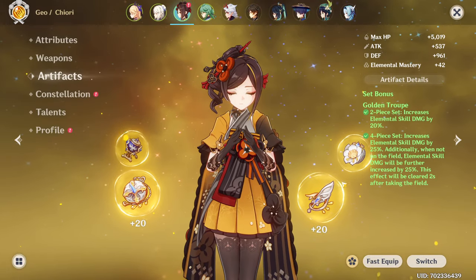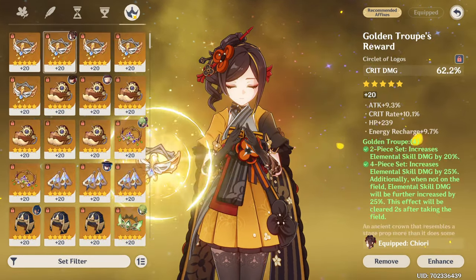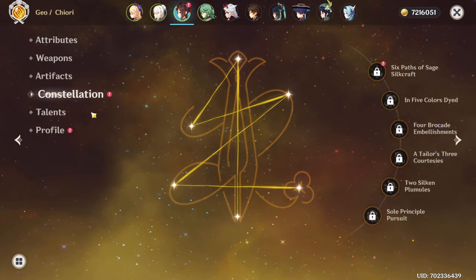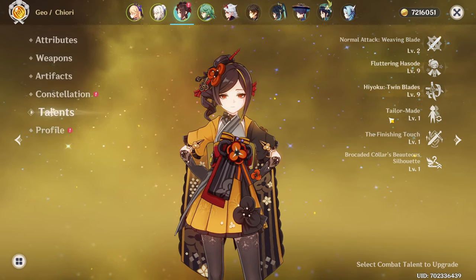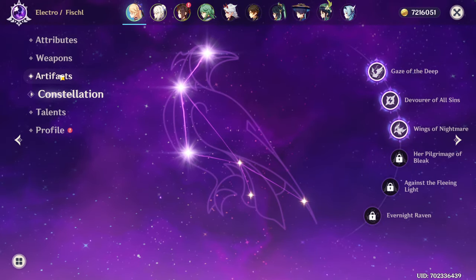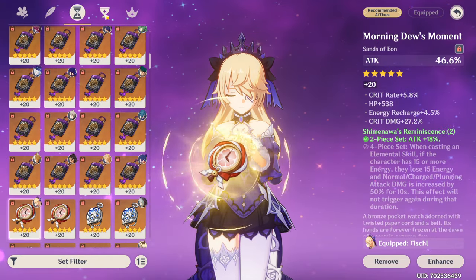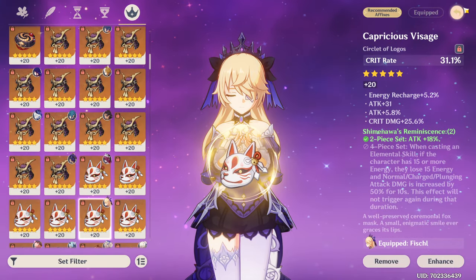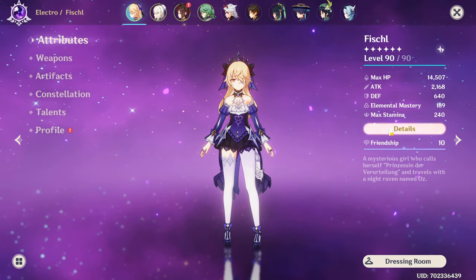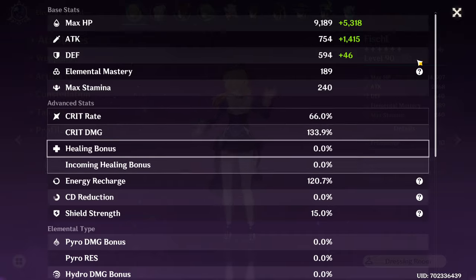Then for artifacts, obviously 4-piece Golden Troupe, and these are the stats. And C1, I don't have it activated, and just 9-9 talents. For the rest of them, I'll just quickly show them, I won't comment too much on it. The one thing I will say, with this Fischl, I feel like you are relying quite a lot on your burst skill to resummon Oz, and this build for this particular team is very light on energy recharge.